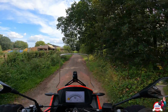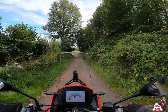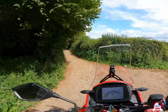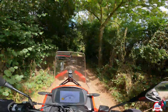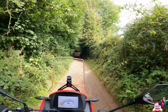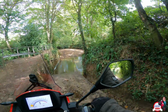Oopsie daisy. Anyway, so I wanted to do a quick off-road section and just let you know what it's like. So from here on it gets a little bit ropey, and then out the other side it's covered in mud everywhere. So got a ford down here. It's rare that anyone's up here, let alone the horsey there. So here we go, it gets some ropey stuff down a steep slope here, which probably won't show up. And there we go, and then we got this ford here, so probably going to be a bit slimy, but we'll give it a go. Oh dear, poo everywhere here.